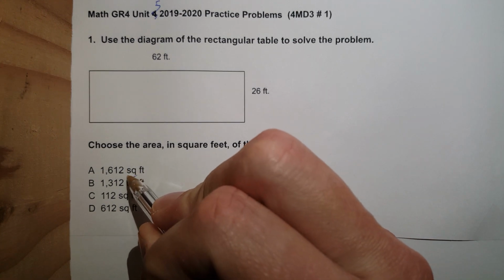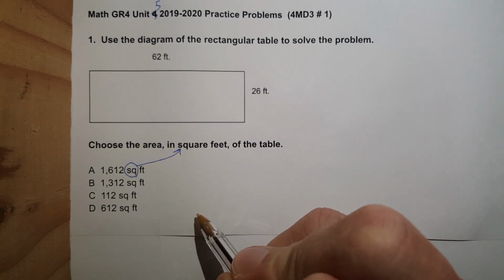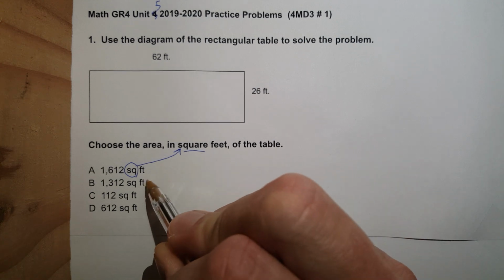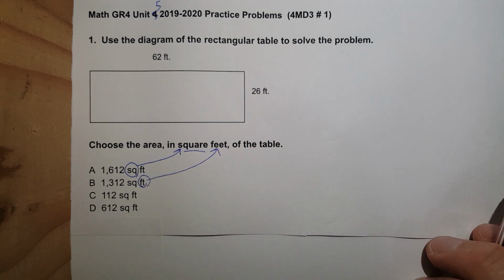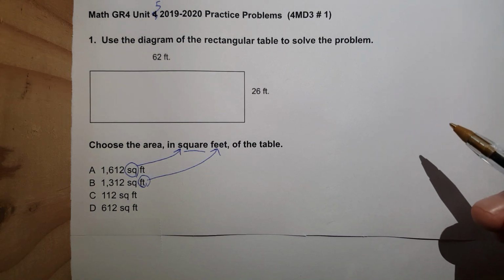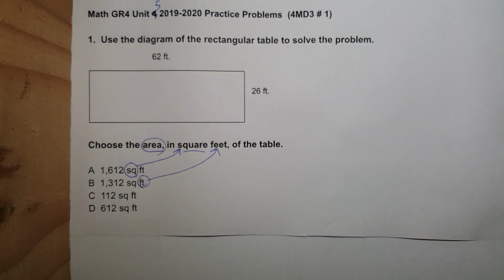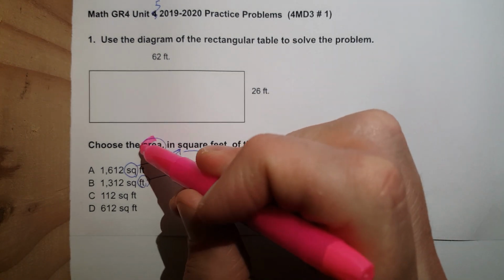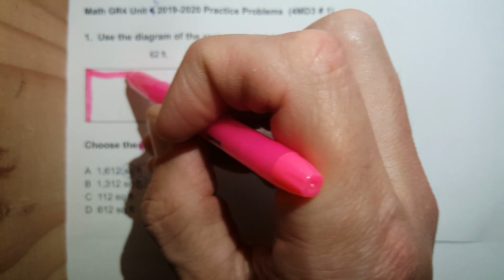First off, let's go backwards this time. SQ is an abbreviation for square. FT is an abbreviation for feet. We are taking nothing for granted. Okay? Most important word in this problem is area. This is the area.